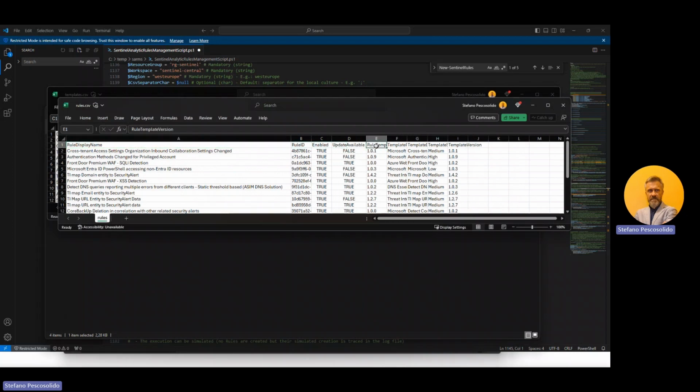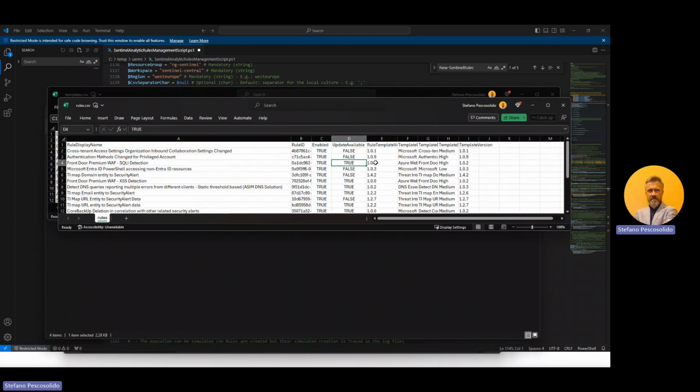Update available is true if the rule template version is lower than the template version. In this case it is false, for example.